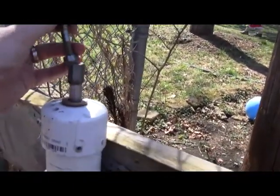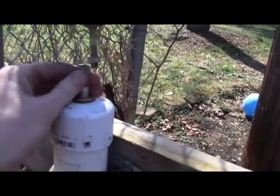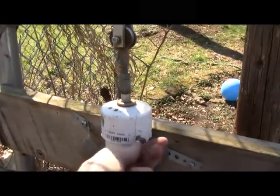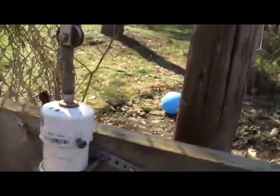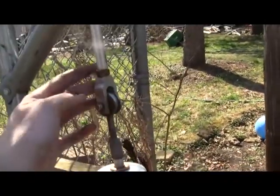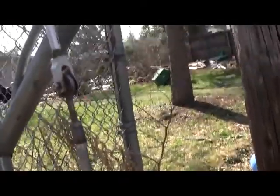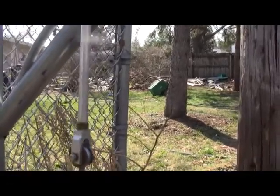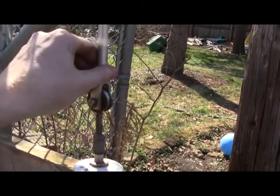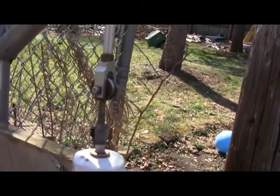The next step will be to attach this piece — lining it up and screwing it on. I've attached the screw; it keeps the cap on. It's cracked and needs to be replaced. I've also attached this piece. It's important to notice that the coupling direction needs to be in this orientation for the pump to do its thing — for it to go up and down. I'll take one wrench and hold it here, put the other wrench here, and tighten it just to hold this orientation in place. Once it's all the way up against the nut, I'll put the two wrenches and tighten it up to capture it so it's not going to go anywhere.